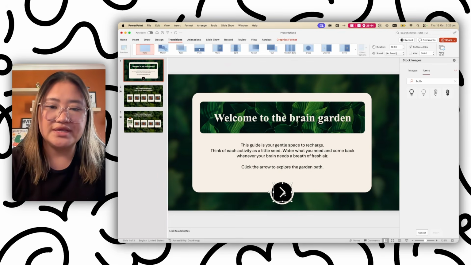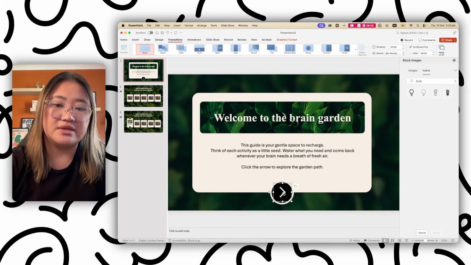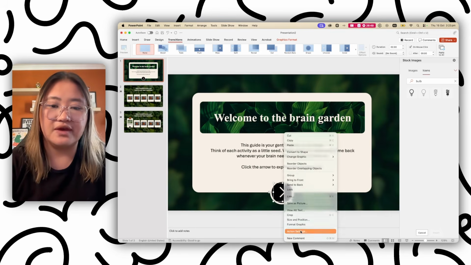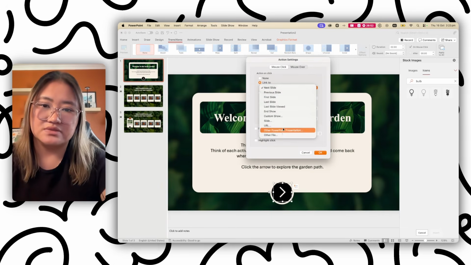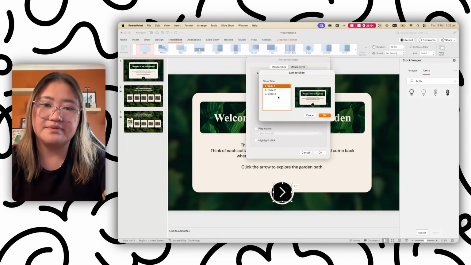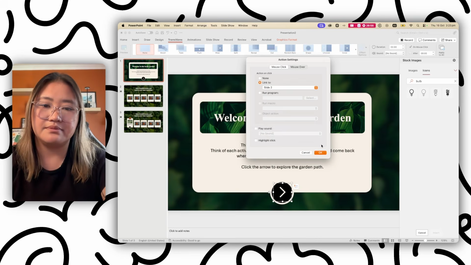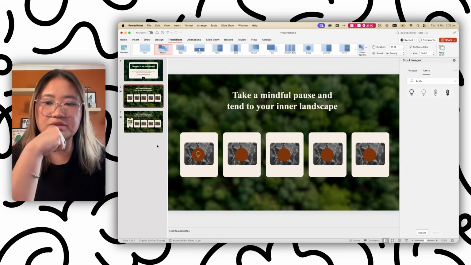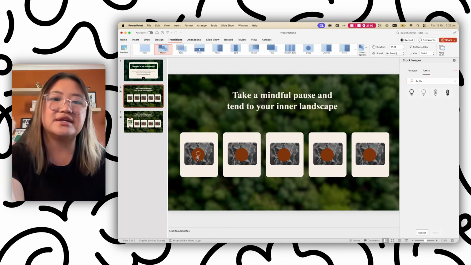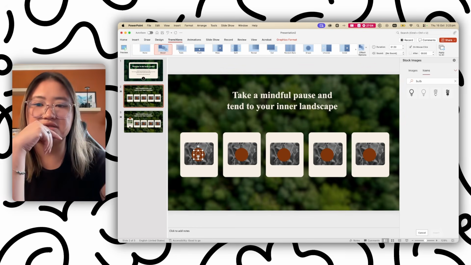And make sure that you do both the arrow and the black circle so that if a user moves their mouse around, they can still click into that button as well. So slide 2 and OK and OK. Great. Moving into slide number 2, we now want to create that hover state and experience.